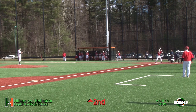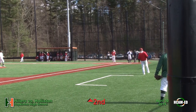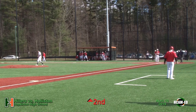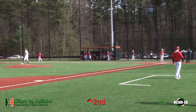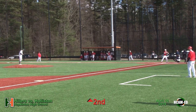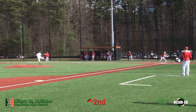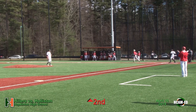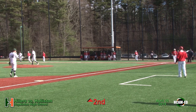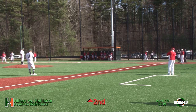Matt Tomaselli didn't play too much last year for Holliston. Had 7 at-bats, did not get a hit. But in the starting fold this year for Holliston. Two and two is the count. Just low, and excuse me, that was a 3-2 pitch. Tomaselli draws the walk. You don't want to do that with the 7-hitter. I'll bring up Owen Radcliffe, the first baseman.